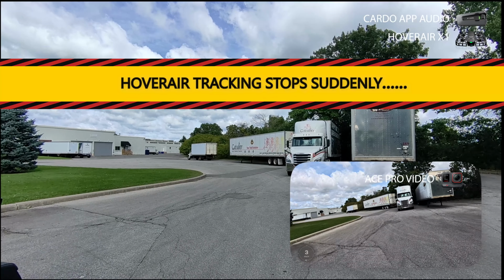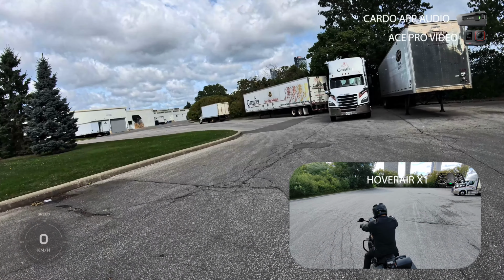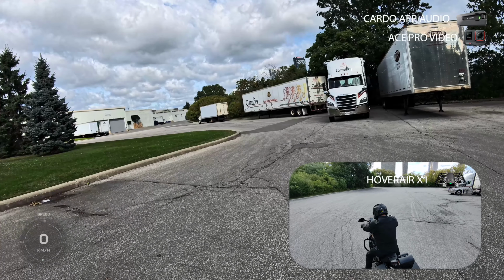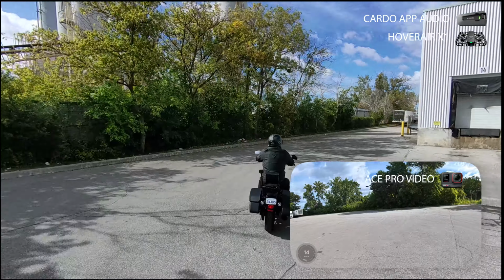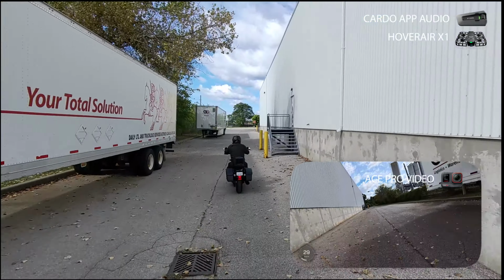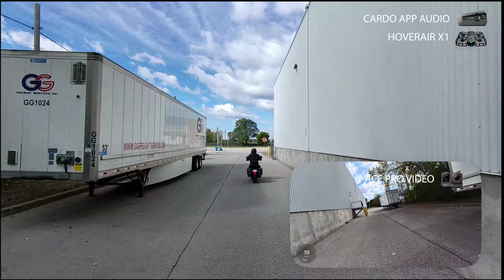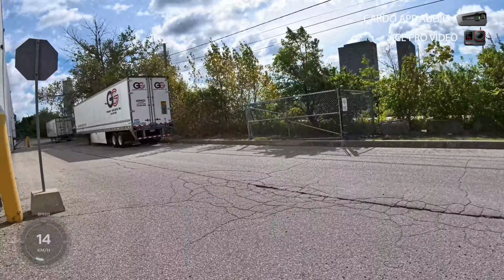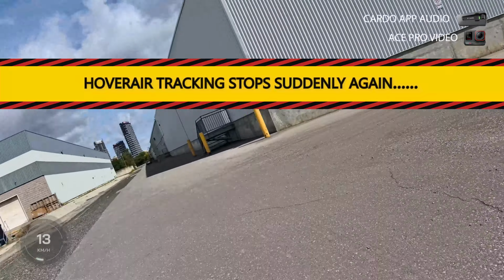Go back and fetch it. I don't even know what happened. I was just going straight, and it just couldn't figure out where I was. I don't know how fast or how slow I can go here. I think it's struggling in the wind.